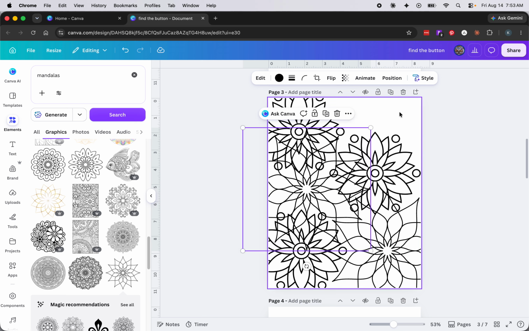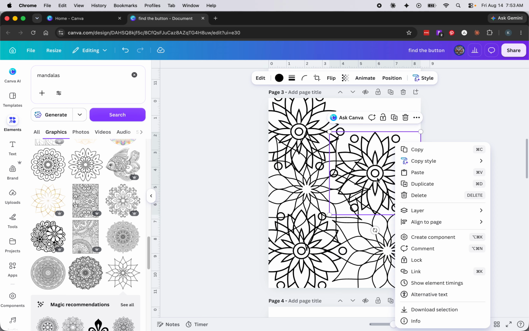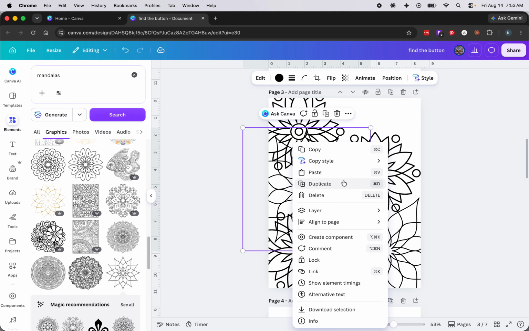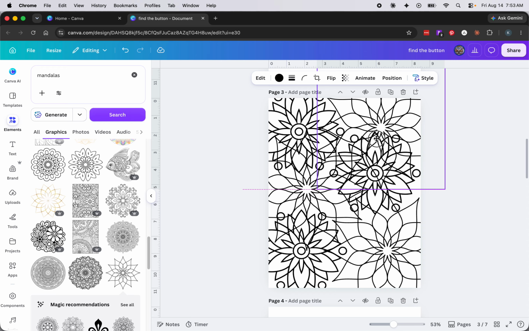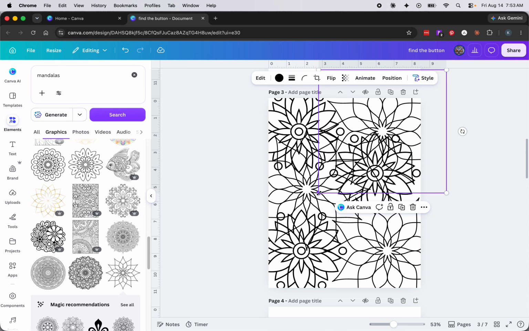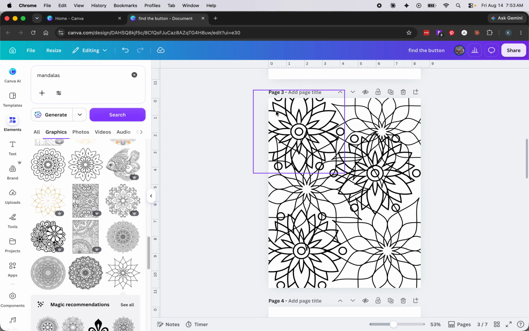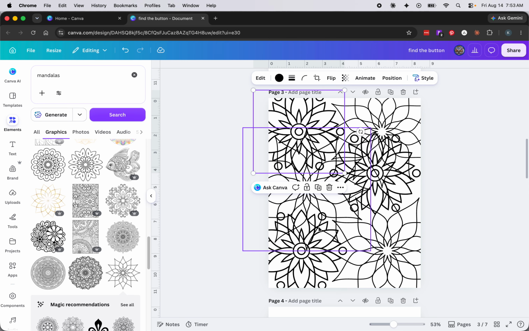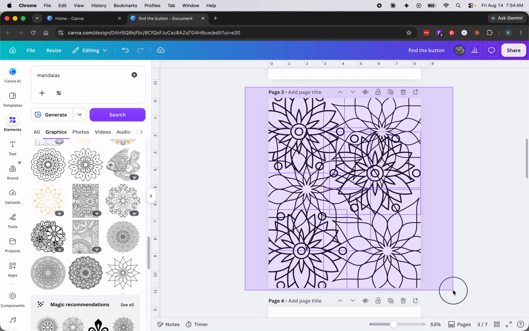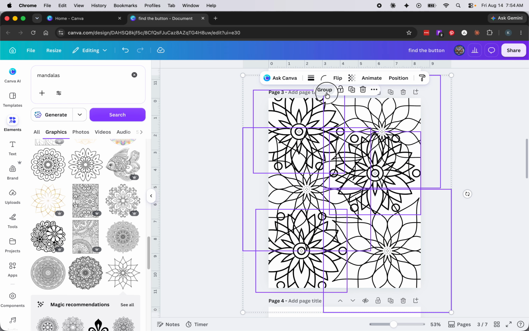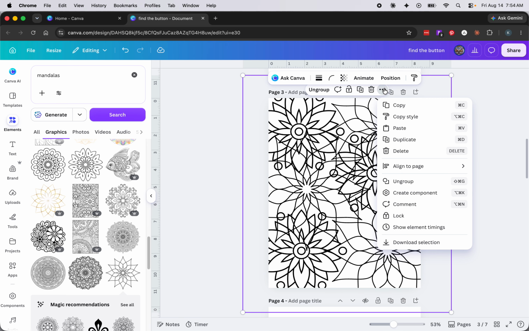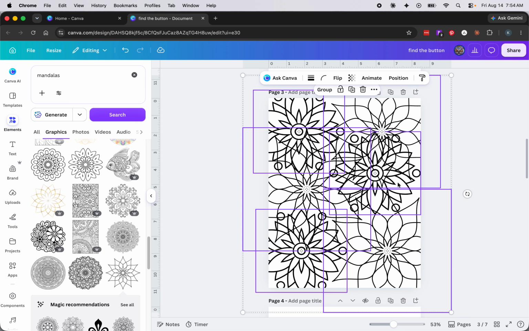Okay, now we have, well, let me see, I'll make another one here. Now this one's a little bit busier. We got a lot more going on here, which is fine. You may want to make a challenging one. So let's go to our layers. Hold on a minute. Group these all together. And see how I've grouped it? When you group it, there are no layers. But we need to work on these layers.